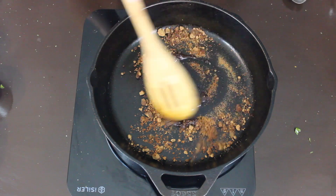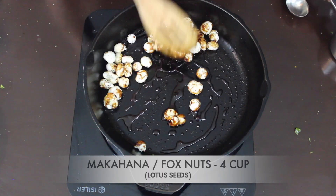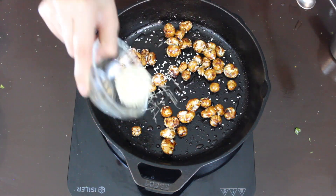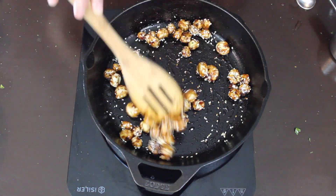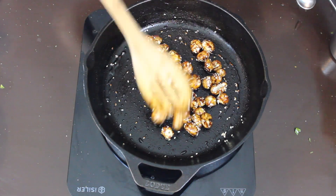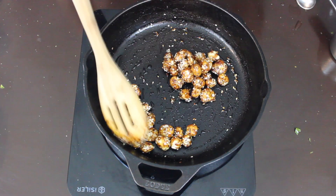I'm also going to add a few drops of water, but that's completely optional. As soon as the jaggery melts, you need to turn off the heat and then add the makhanas. Once all the makhanas are nicely coated with the jaggery, add approximately two tablespoons of sesame seeds and give it a good mix. One very important thing to keep in mind is that you do not want to overcook the jaggery — turn off the gas as soon as it melts, otherwise it will become very hot.